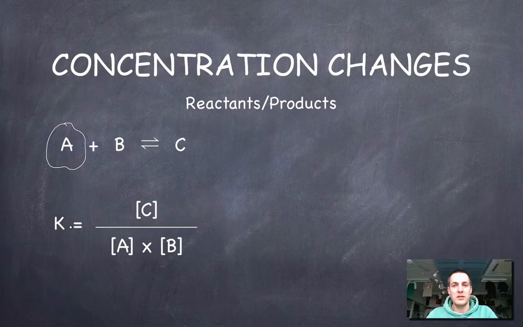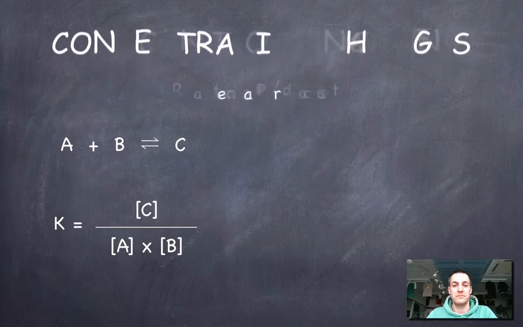Now the good thing is, you don't have to explain that, you don't have to worry about it. You can just say to yourself, if I'm asked what effect will changing the amount of A have on the value of the equilibrium constant, I can just go none at all, because I didn't change the temperature.